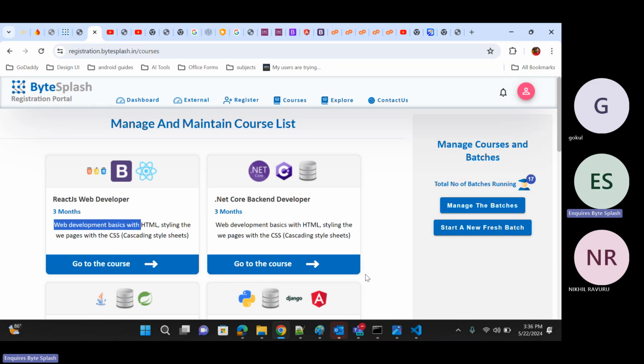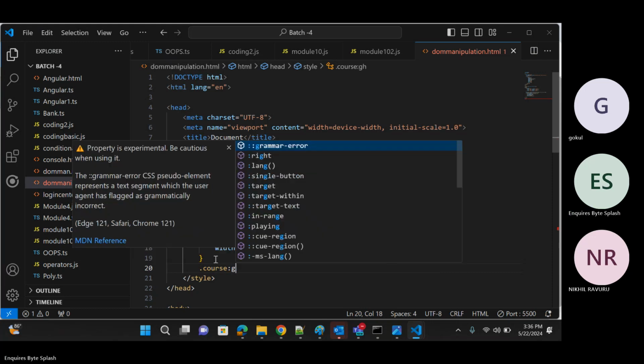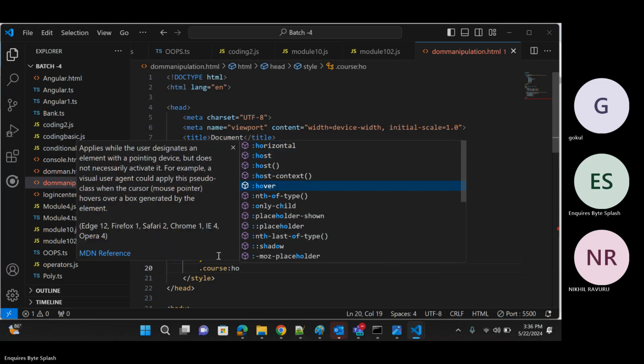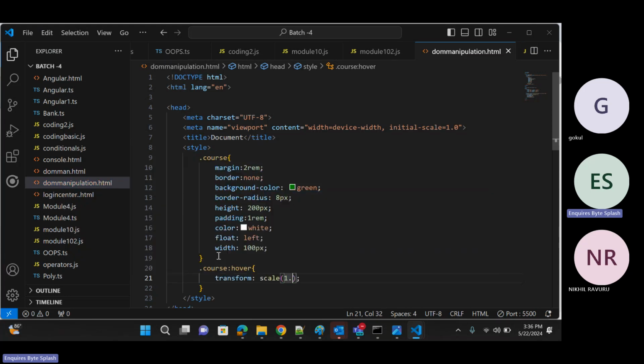That's it, right? You already know that. This transform scale 1 point something, you know that. When I hover on it, I just put transform. Here also you can put that hover, transform scale 1.2.